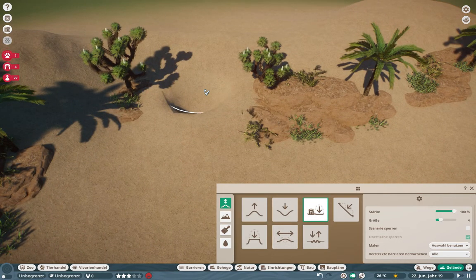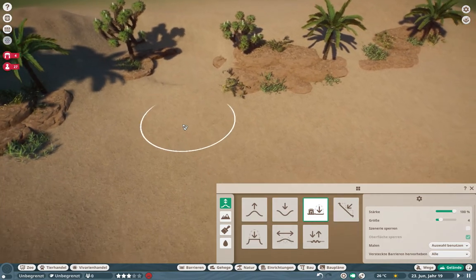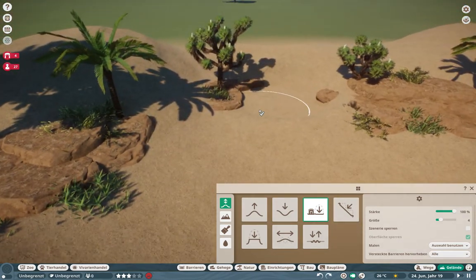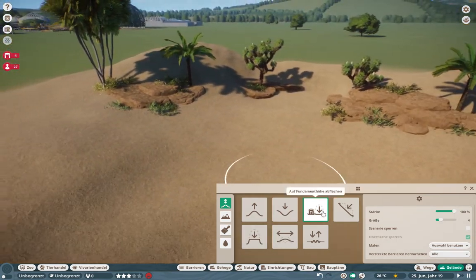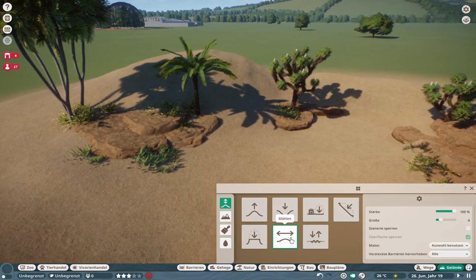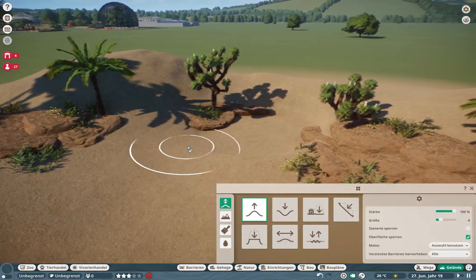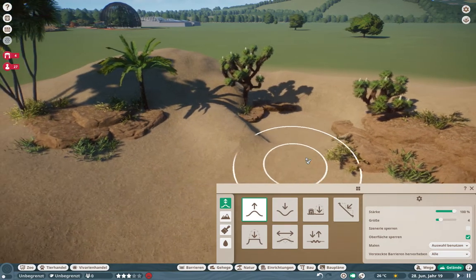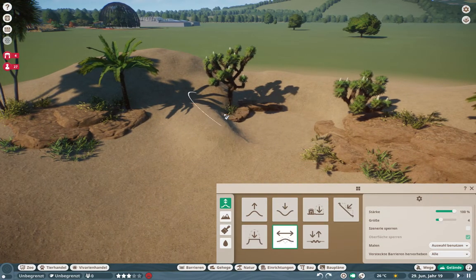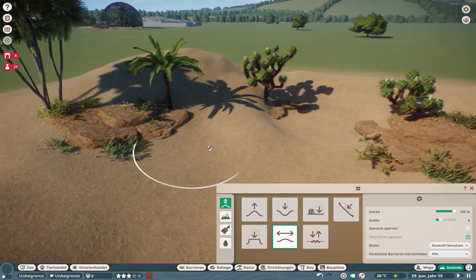Then once again we are going to flatten the terrain just like this. Okay, I guess we have to put it up here a little bit more so that we can actually fill in some water.